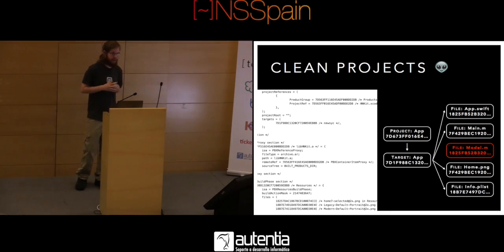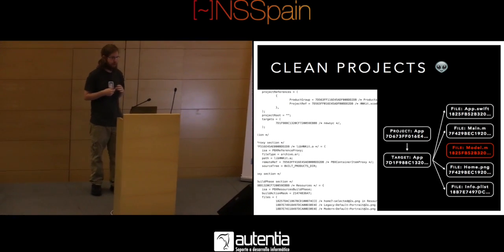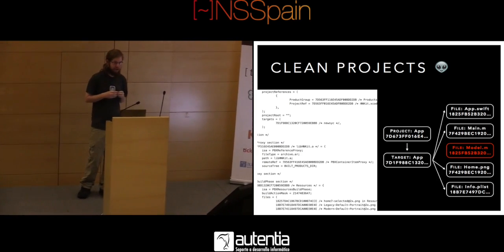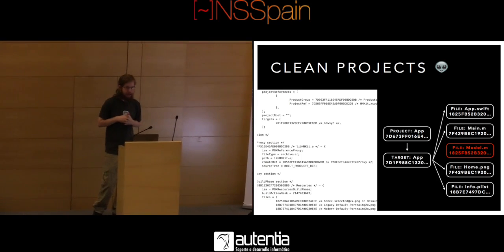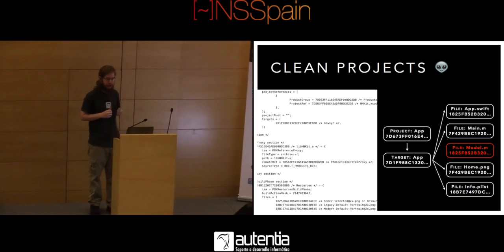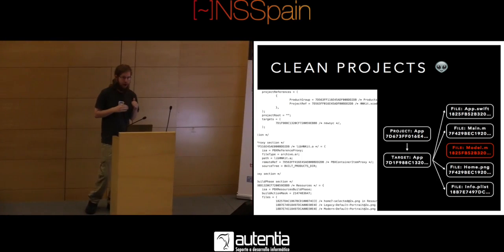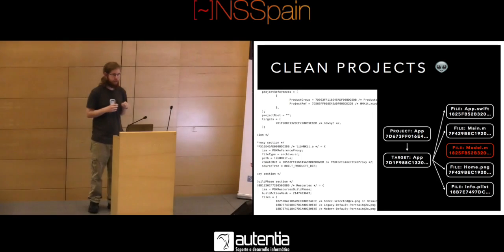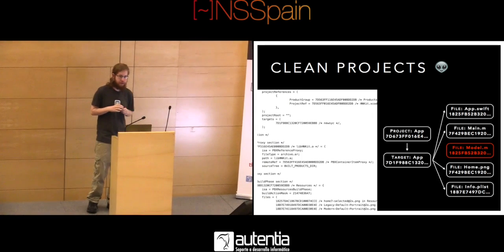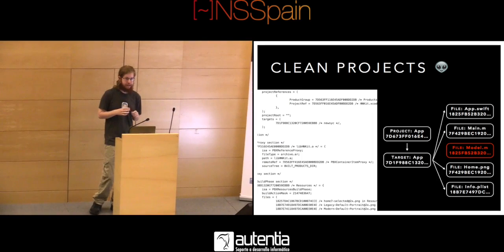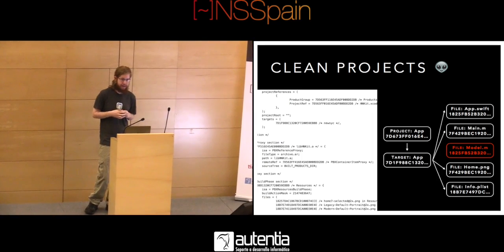Inside of the project file, all it really is is a serialized graph of all of the different objects that Xcode uses to build your app. And so if you start at the top level, if you look on the right of the slide, you have the actual project object along with its identifier. And each object has references to other objects also defined in the project file, each using the identifier of the other object.